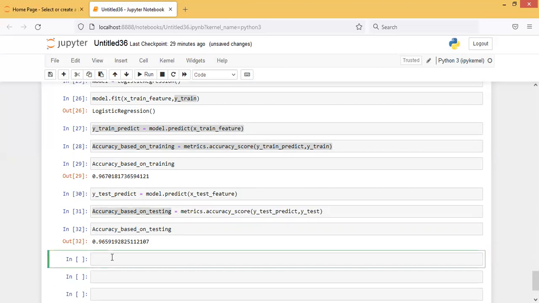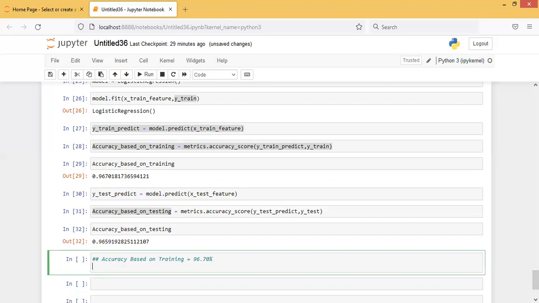So let me just write as an answer: accuracy based on training 96.70%.